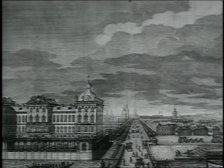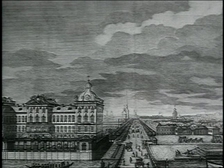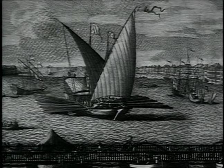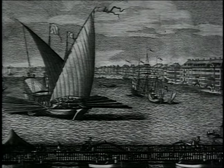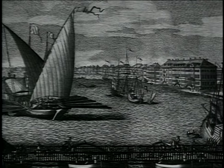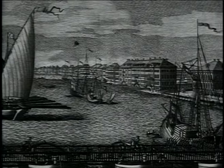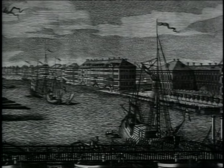The city of St. Petersburg was founded on the Baltic Sea coastline, won from Sweden by Peter the Great in the Northern War of 1700. For Russia, ownership of this land changed everything. It was a window to the west for a huge, landlocked nation. Seafaring trade with the west brought not only economic riches, but contact with European culture and sophistication.